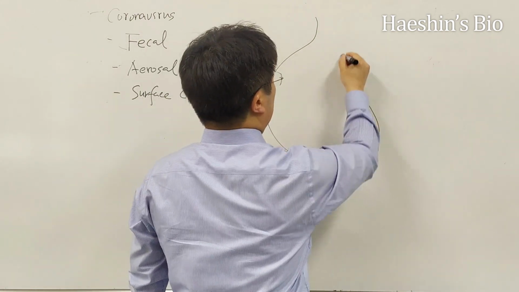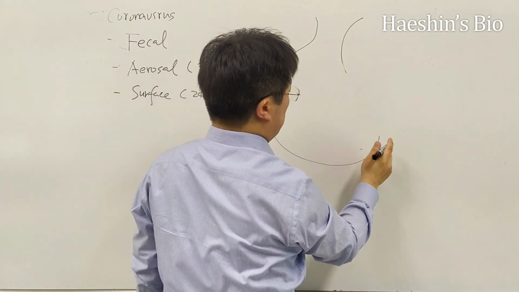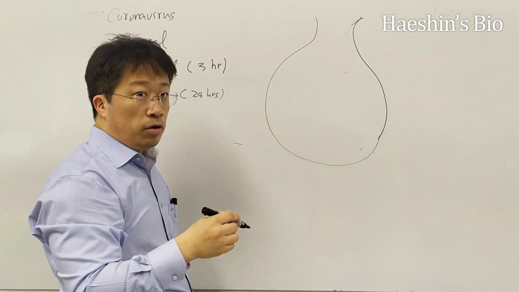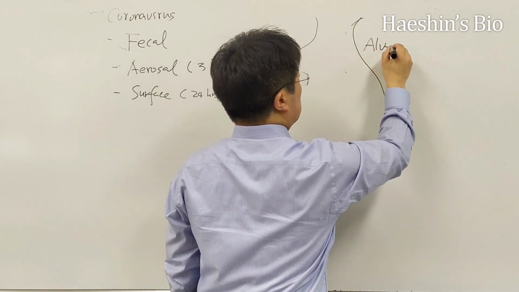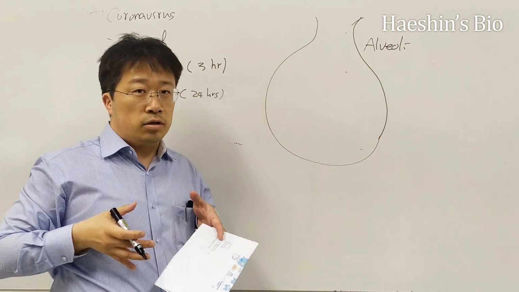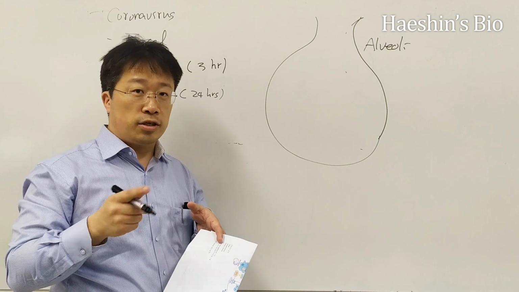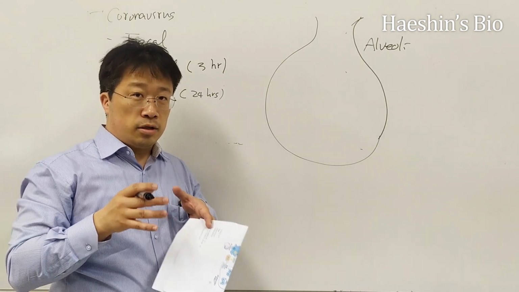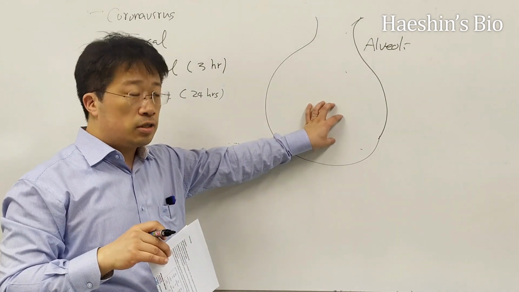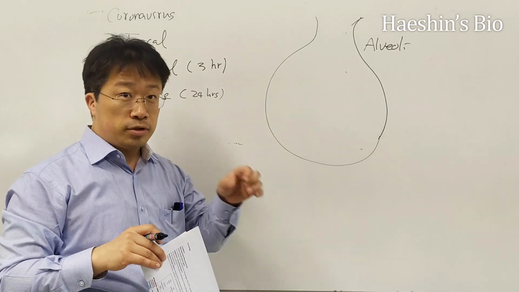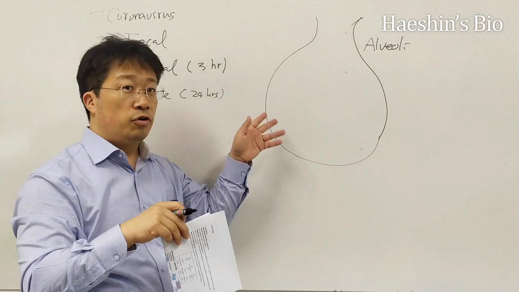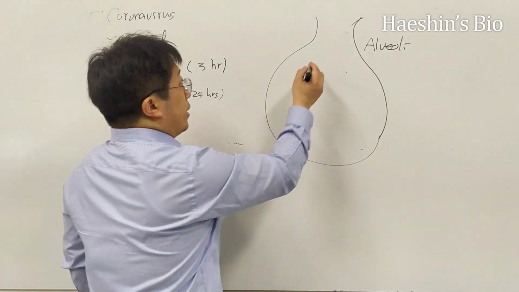So then you have here, say, draw it this way. This is what we call the alveoli. The alveoli is basically the lung. This is the basic unit that exchanges the gas, CO2 and oxygen. This is a very, very small unit, but the number of alveoli is large. It's like a grape. The grape has a main stem, and you have a lot of grapes. The alveoli structures look like that.